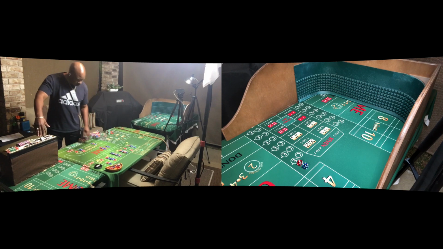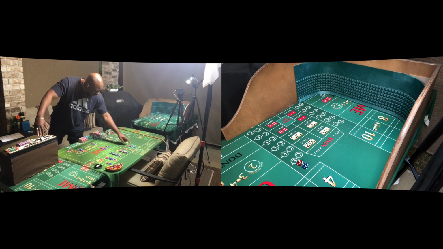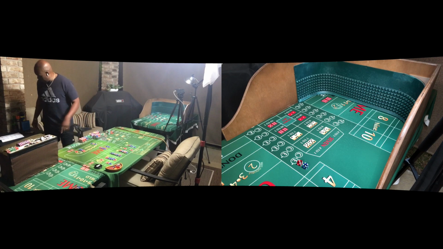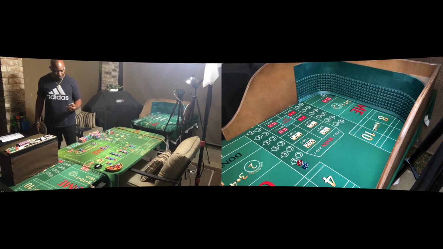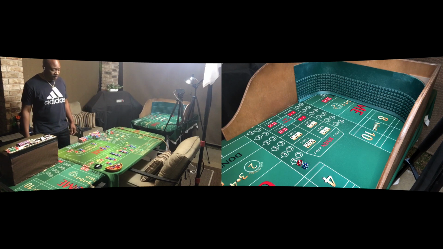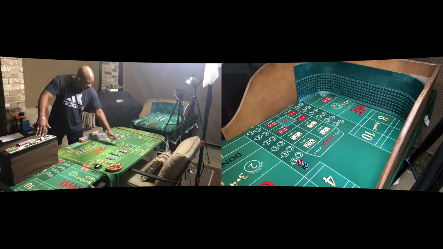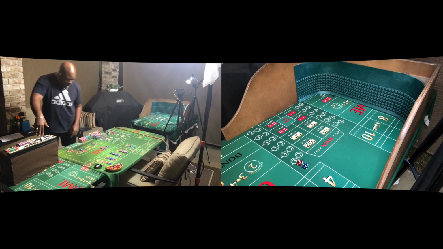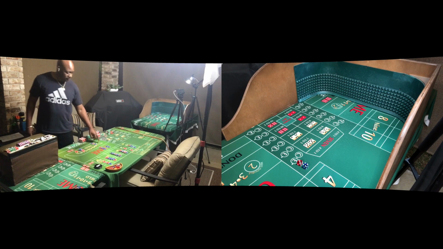On the on-axis hits, let's see, 29 is what percent of 40? 72% on-axis hit. Wow, that's very good. I'll take that any day. Nice. So we have four fours, three tens, one midnight, four yos, three threes, and no snake eyes.